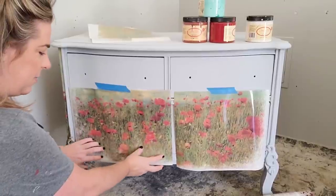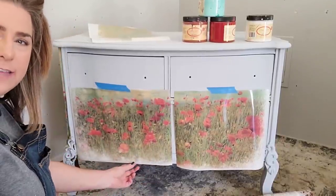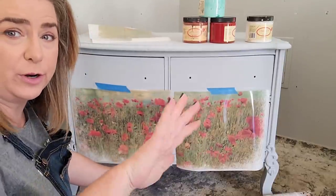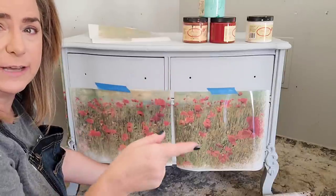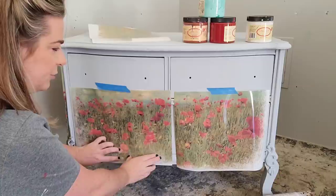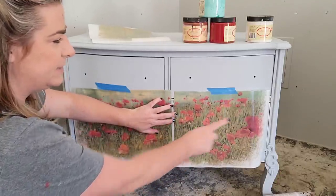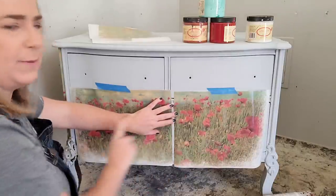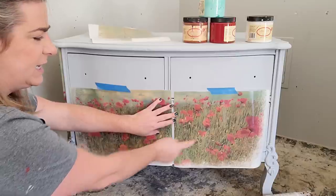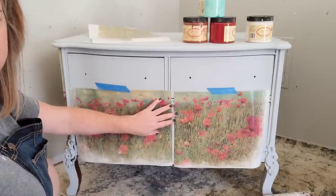Okay, so this is about where my pieces are going to lie. And I hung this a little bit further down past the actual bottom of my piece. And that's because I'm going to ask it to wrap some curves. And where it goes over a curve, it's actually going to take more of the transfer than a flat surface would. So I want to leave a little bit of extra space for that curve. The other thing to pay attention to is on this transfer, the sizes of the sheets are not exactly the same on both. So my seam is a little bit off center, and that's because this sheet is a little bit different size than this one. So just keep that in mind when you're laying this out.